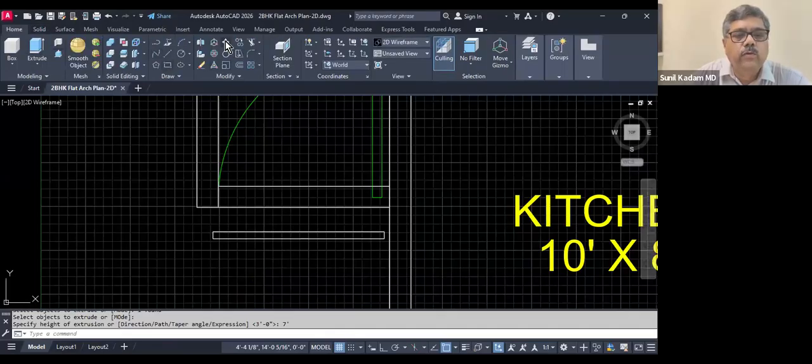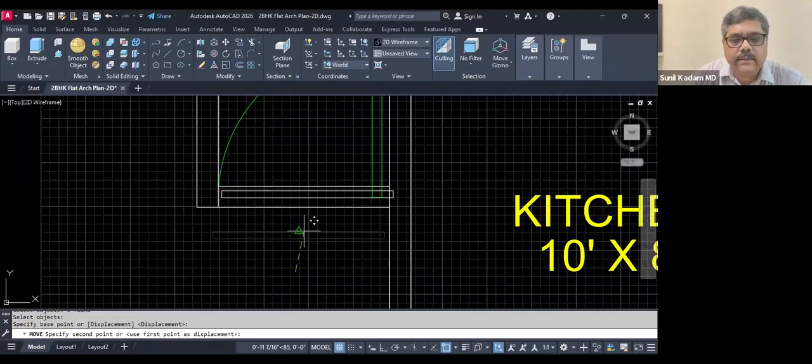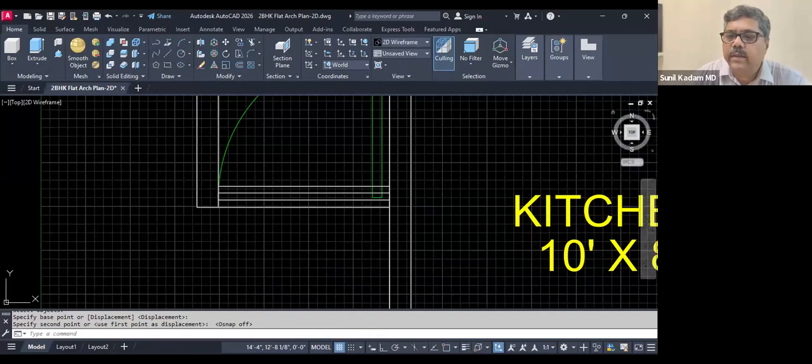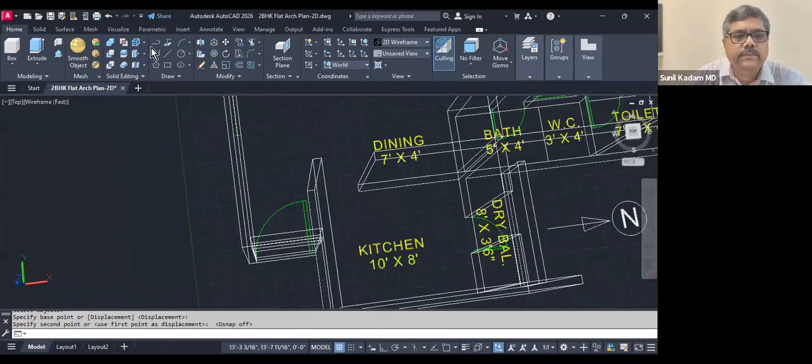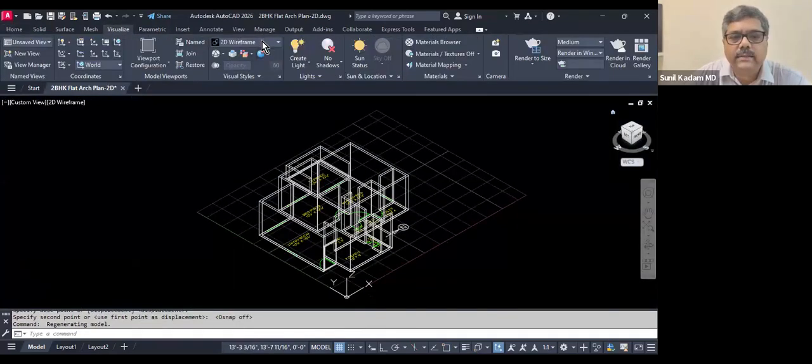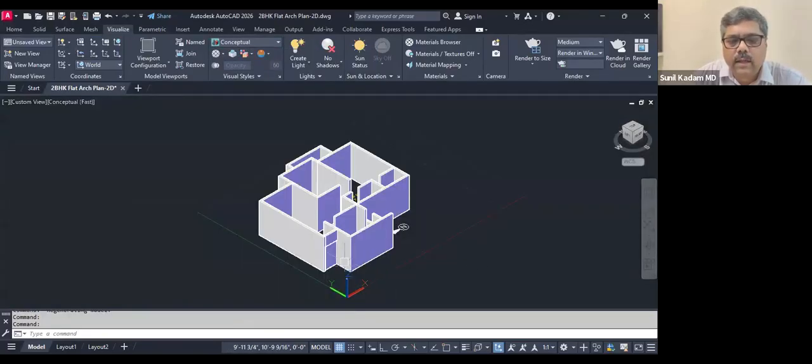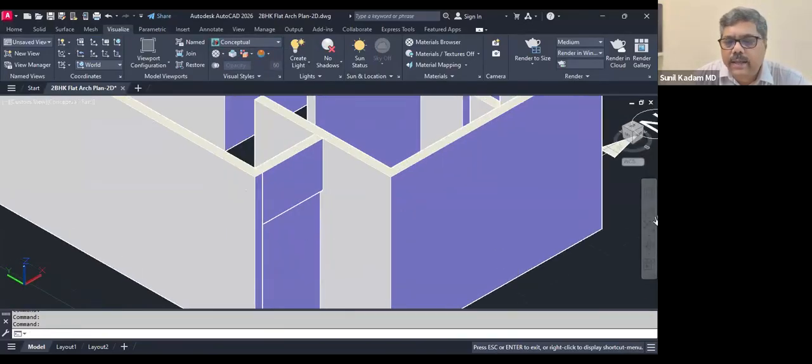So my door is 7 feet height. Then I'm going to move it and place it like this. Approximately, not necessarily very precisely, but I'm placing it. Now you can go and check. Go to visualize, go to conceptual, and check. My door is there.